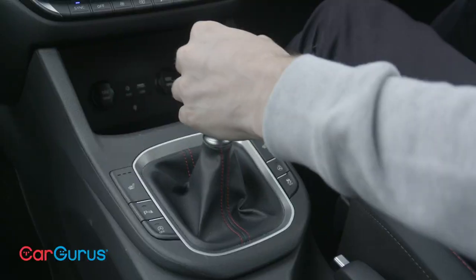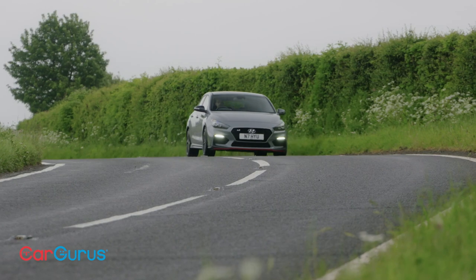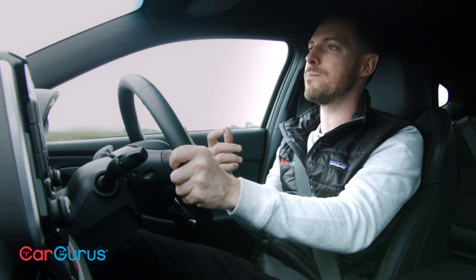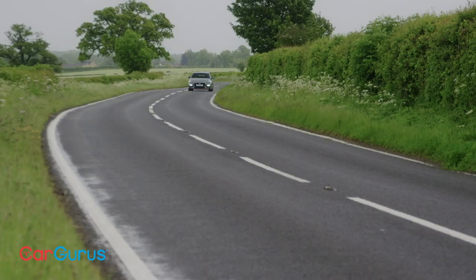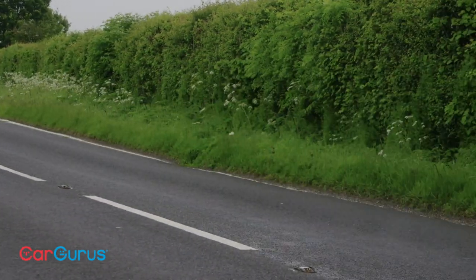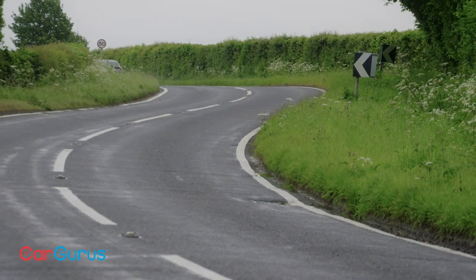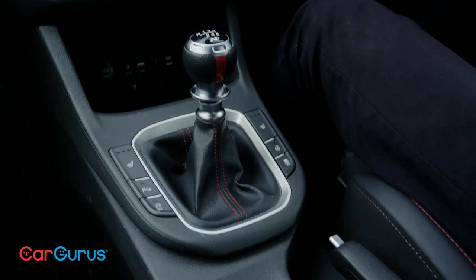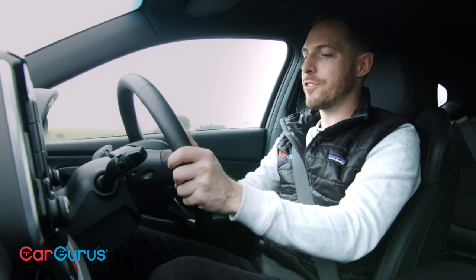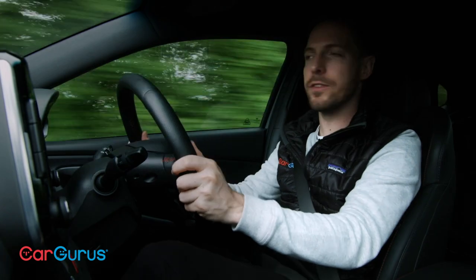The engine is very good for a hot hatch — ideal for a car like this. Bundles of power and torque, good throttle response, an energetic lively engine. And in any of the more aggressive modes, it starts to sound pretty good as well. That differential, which can drag you across the road quite aggressively in N mode, is super effective — it means that even when it's damp outside, you've got really strong traction. The gearbox is very good as well. It's lovely to have a good manual shift in a hot hatch, and it's great that there's a rev matching function you can switch on and off at the press of a button.